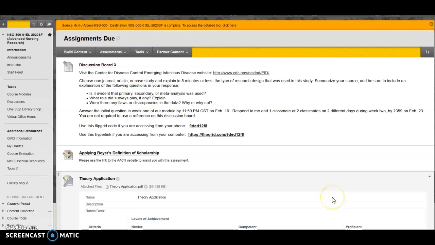And as far as the specific assignments that are due in this module, we'll have discussion board number 3. And this is actually going out to the Center for Disease Control and looking at some of the resources that are available to you. You're going to start taking a look at a journal article and applying what you're learning.